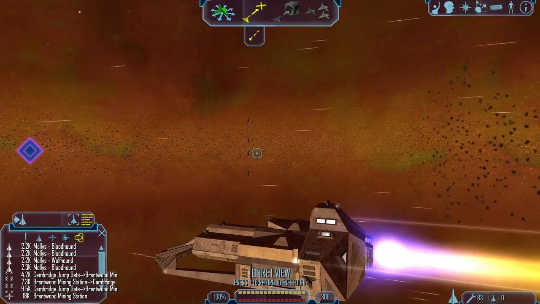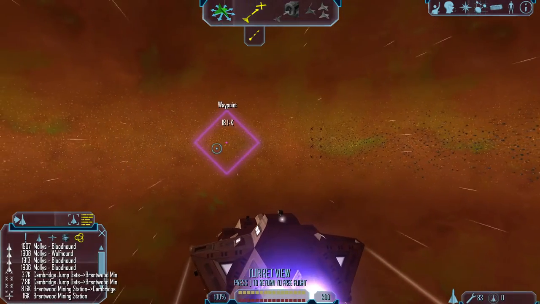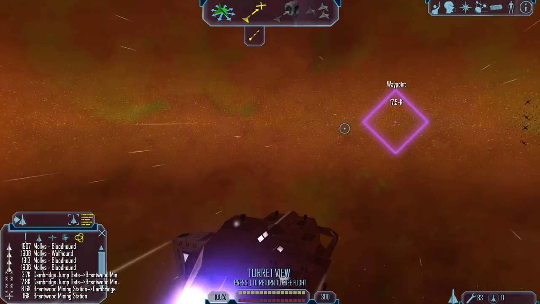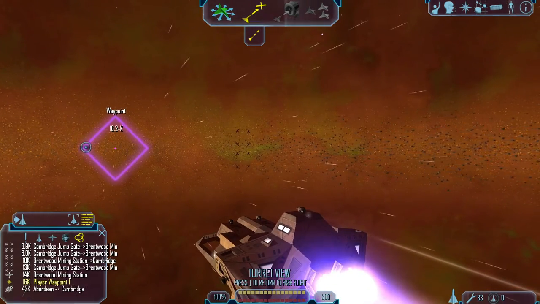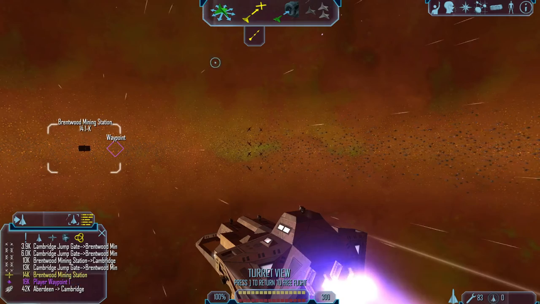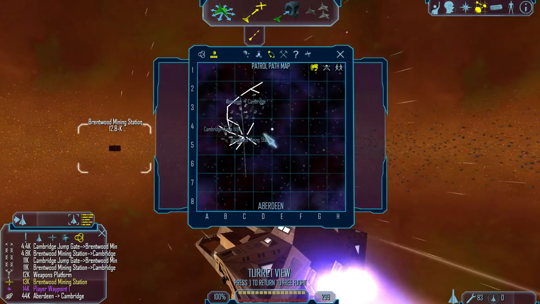Yeah, we're now running pretty close to parallel with the trade lanes. We're just gonna wind it right in here. I saw you. There you go. See? Almost in the draw distance, depending on what angle you're looking at. Clear the way for you.